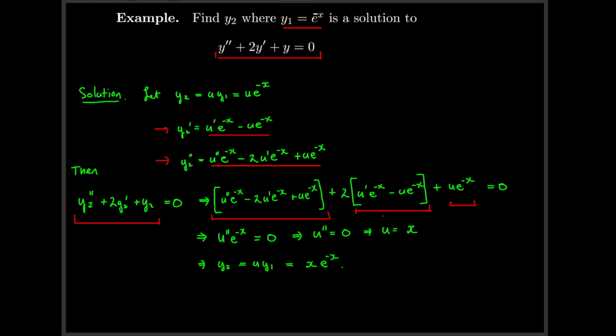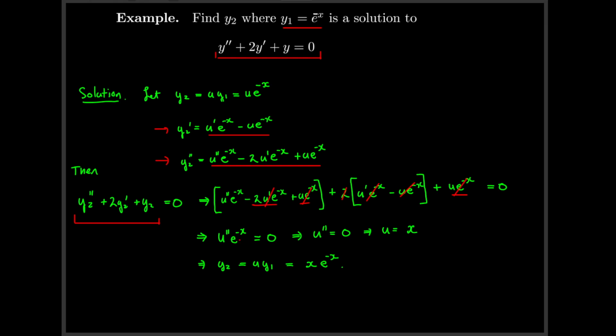And that's good because in this case we can have a lot of cancellation. Just to show you where. For instance, this here will cancel with at least one of these, and also there's another one here. So in fact, this one and this one will cancel the 2 and this, and then the u prime e to the x, 2 u prime e to the x, will cancel with this. And so in fact, all we'll be left with at the end is just u double prime e to the negative x equal to 0.